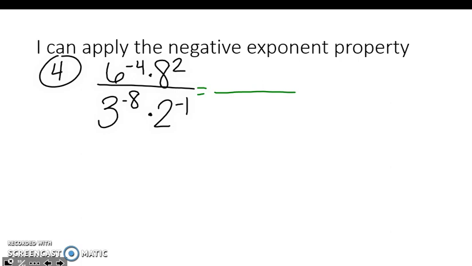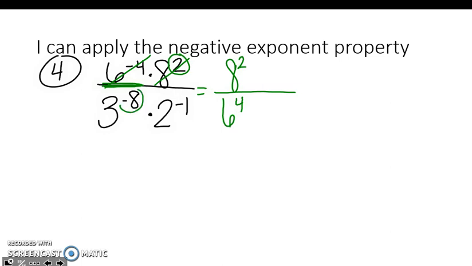Guys, when there are multiple different, so these are 4 different bases, you need to move or rewrite each one by one. So I'm going to look at this 6 to the negative 4th. Since it's a negative exponent, I have to move it. And since it's on the top, it has to be moved to the bottom to become positive. And I'm going to mark through each one as I go so that I make sure I move it to the correct spot. Since 8 squared is a positive, it's going to stay where it's at.